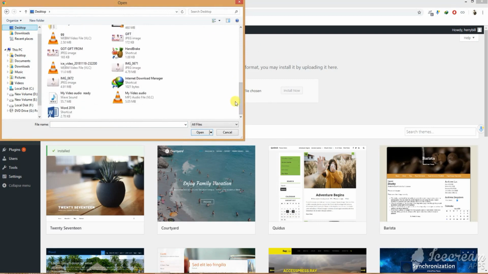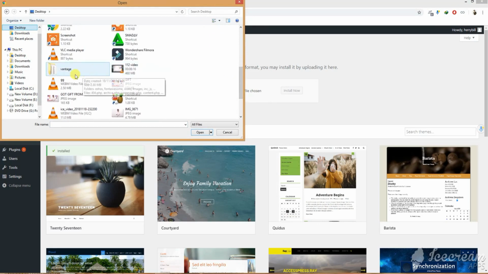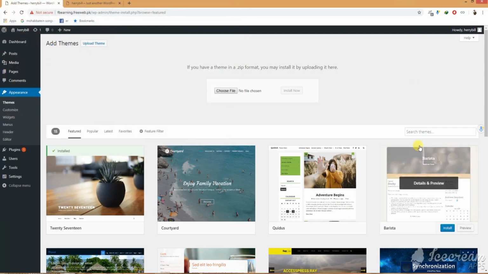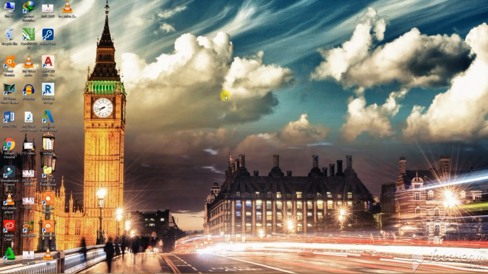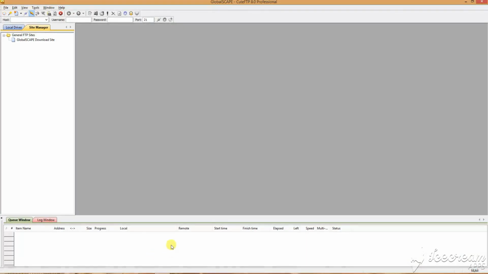like I have on my desktop a Vantage theme here, you can see, but this is not in a zip form. So I have another method which I'm going to share with you. You have to use the software which I already showed in the last video. I'm going to use the Qt FTP software, which will help to upload my theme, and here we have to provide my FTP host name, username, password, and then connect with my website account.